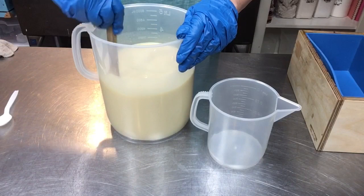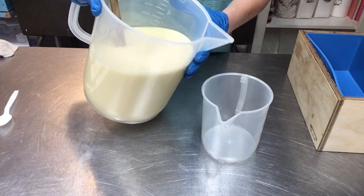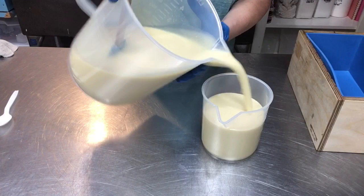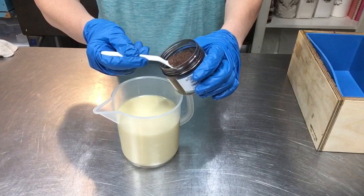I think we've got it. So now I'm going to pour off for my gingerbread brown on the bottom. I'm not sure how much I want to do with that. It's probably good. Make a nice thick crust and I'll just set that off to the side. Let's get my brown. This is such a beautiful toasty color.